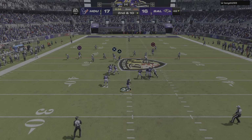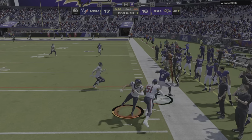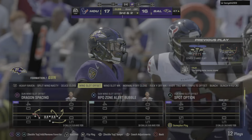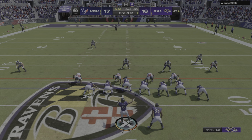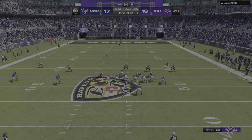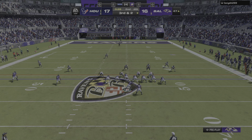Jackson now, escaping the pressure right. And he's able to take it across midfield before going out of bounds. He turned that into a nice gain. Gets him 8 yards closer for third down. I did like his decision-making there to make sure they picked up something instead of forcing a throw. Now they've got a more manageable play coming up to try and pick up the first down. And don't rule out the possibility that he just keeps it and runs again.